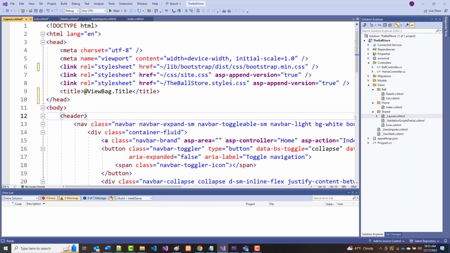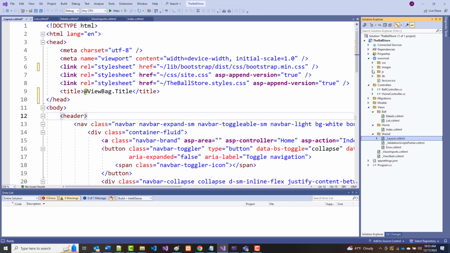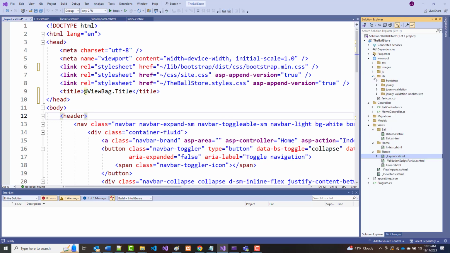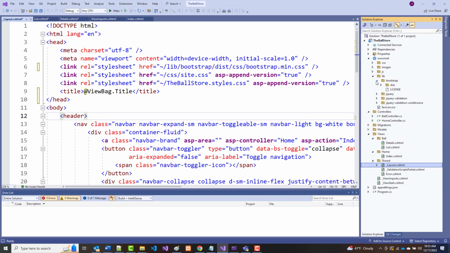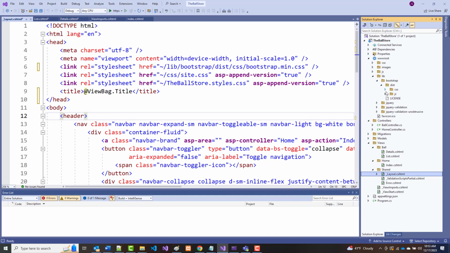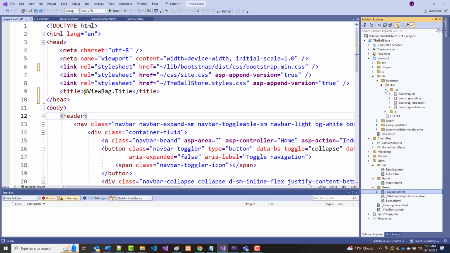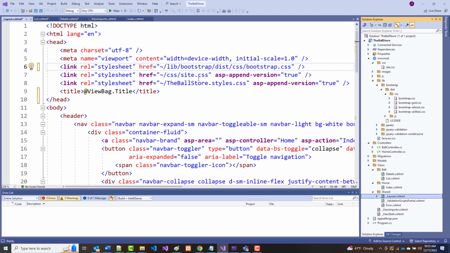So we've got lib, bootstrap, dist, css, and I don't see bootstrap.min.css in there, so I'm going to change that to just bootstrap.css. Then we've got our CSS, which is right here, and that does have a site.css, so that looks okay.